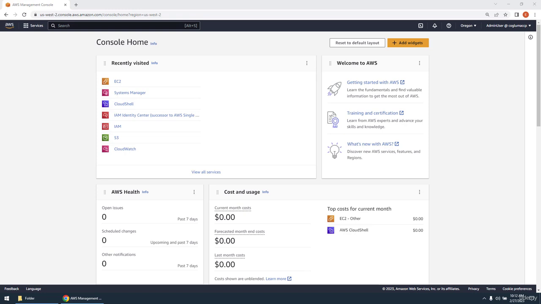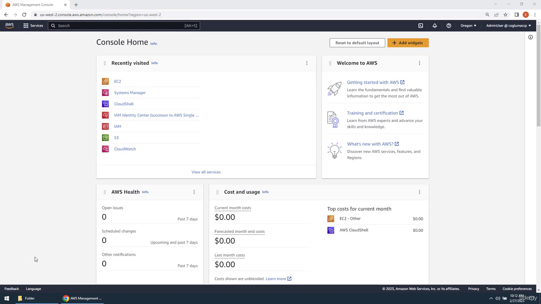If you're on Linux or Mac, go ahead and skip to the next lesson, and that will show you how to access your Linux EC2 instance from a Linux or Mac. So we're going to go ahead and start. There's two methods that we can use to access our Linux EC2 instance from a Windows computer. The first one we're going to use is only going to be if you have Windows 10 or later.